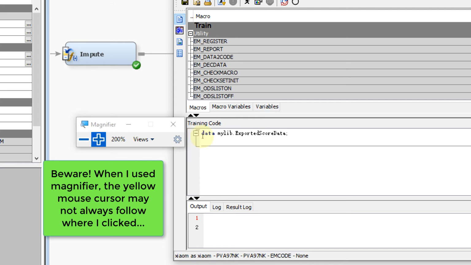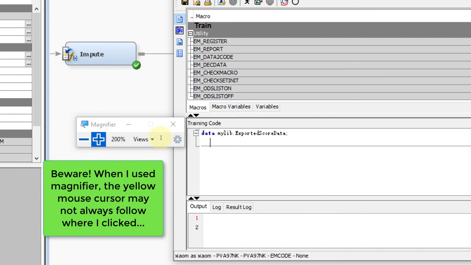After that, go to the next line and type 2 spaces. The exact number of spaces doesn't matter. The indentation here is not mandatory, but it helps organize the code. The first line of code creates this new data set in SAS.